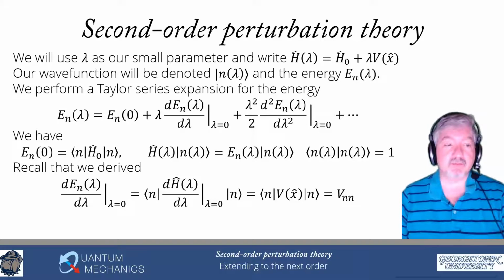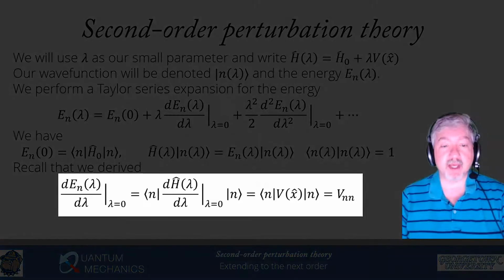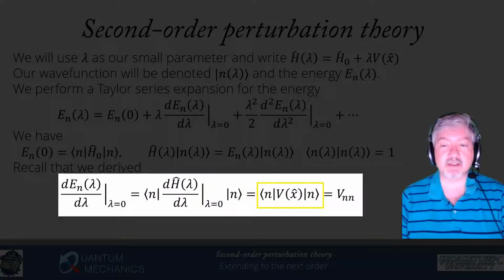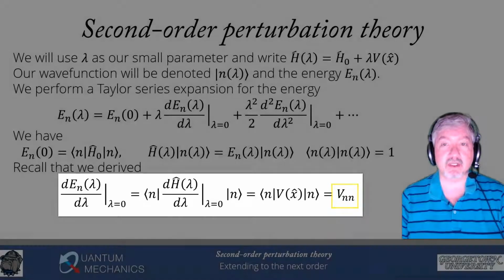Now, I'm going to recall for you what we calculated previously for the first derivative. The Feynman-Hellmann theorem told us that we evaluate that by taking the first derivative of the Hamiltonian with respect to lambda. The Hamiltonian is a linear function in lambda, so the first derivative is just equal to V, and so I'm just evaluating this expectation value, bra n V ket n, and we call that V_nn. That's just a notation, but you will find that compact notation is nicer to use than this bra n V of x operator ket n notation.